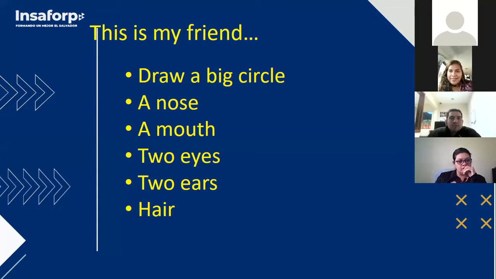And for this, you need to have a blank page, a blank sheet of paper. It could be from your notebook, a blank page. Okay, a blank page. Or you can use a bond page. Okay, like this one. But I prefer a notebook. So if you have a notebook, it's better. And you need a pencil or a pen. Pencil or pen, okay?